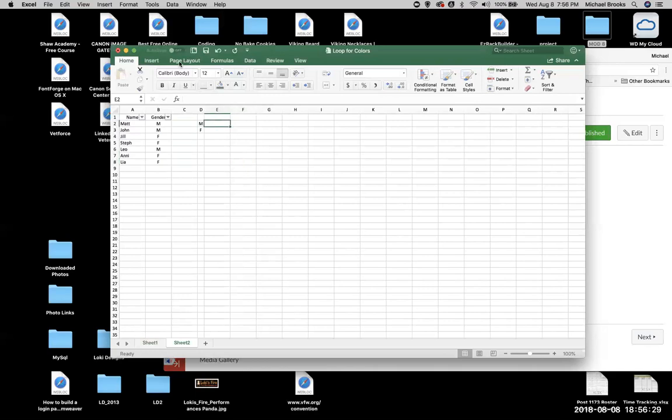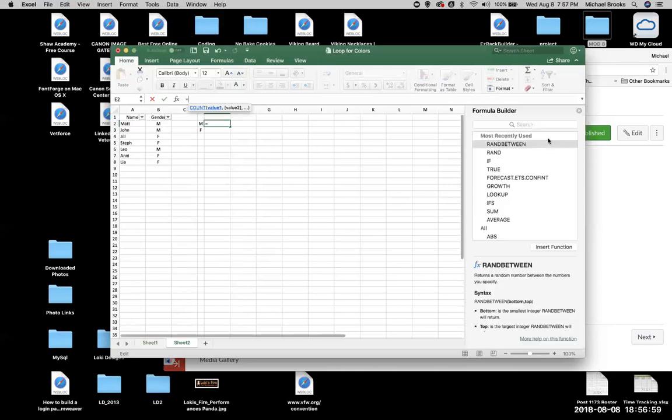So, for example, and this is where our formulas come in. All right, so let's do count. Count, notice it didn't give me anything to count, all right? So what I want to do is, now we're going to go ahead and do more functions. There we go. And I want the counts.